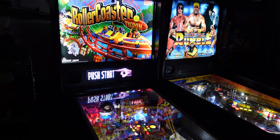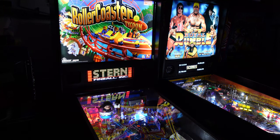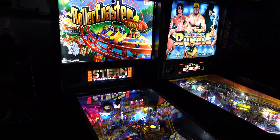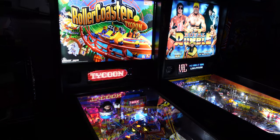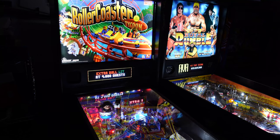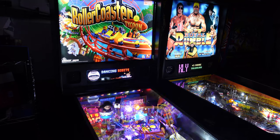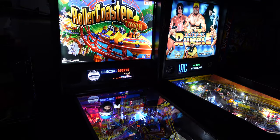All right, we got the lights off. I'm excited to get some gameplay footage of this. Look at that Stern logo. Look at the red. I just want to see what the multi-ball looks like. Let's go. We're going to press start and hopefully get some good gameplay footage. We got the mode. Dancing Digits, that's fine.